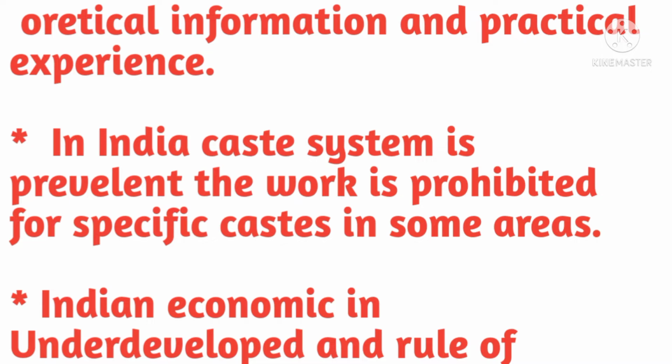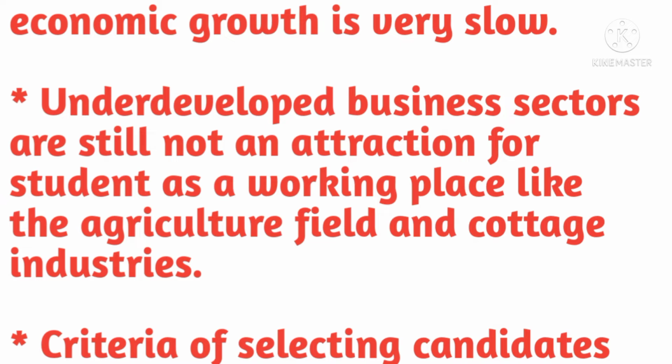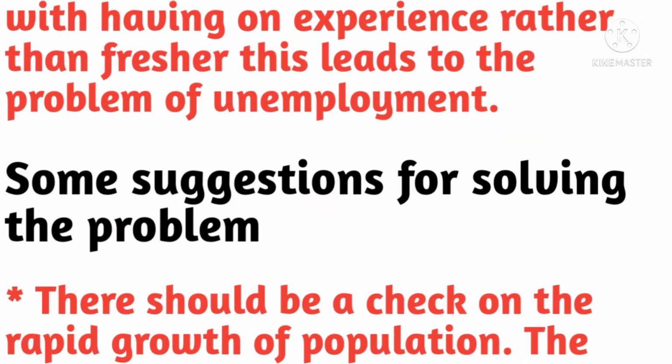In India, the caste system prevents work; work is prohibited for specific castes in some areas. The Indian economy is underdeveloped and the rate of economic growth is very slow. Underdeveloped business sectors, like the agriculture field and cottage industries, are still not attractive for students as a working place. Criteria of selecting candidates with experience rather than freshers leads to the problem of unemployment.